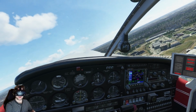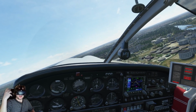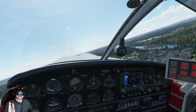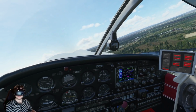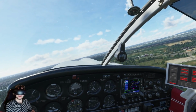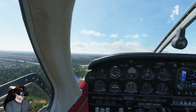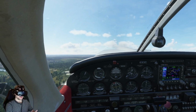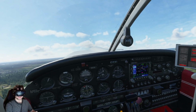Right, we'll just back off the mixture. Keep thinking about the mixture, and that you think more like a pilot, because you know that you can't get away with flying it badly like you can with other birds. And that's the first for this sim. And that's why I've said more than once actually that Just Flight are the leaders for the general aviation segment at this point in time. So I think we'll basically, yeah, we're going to climb now. I think we'll climb up to about 2,000 feet, and then we'll try a few general handling manoeuvres.